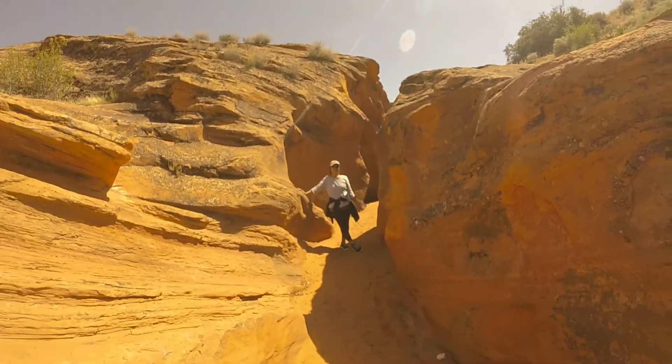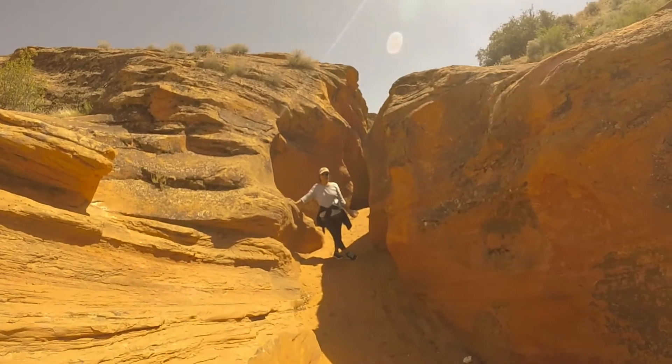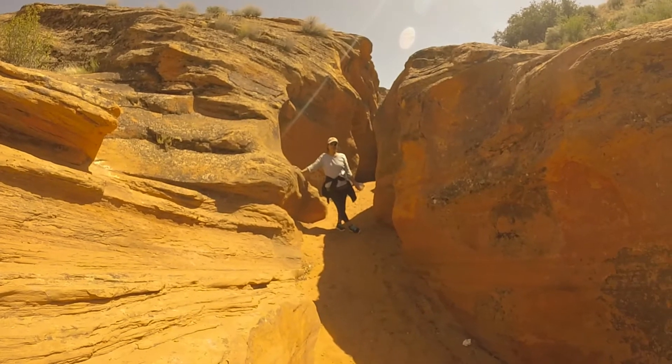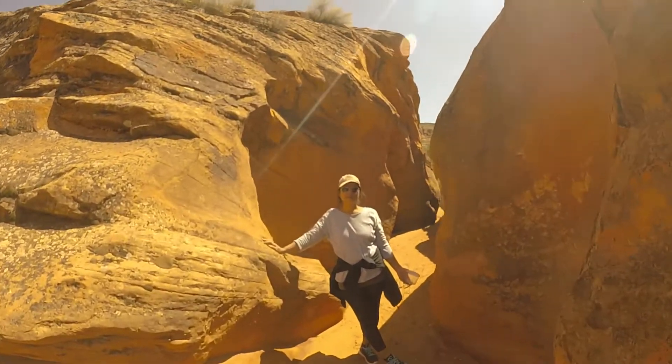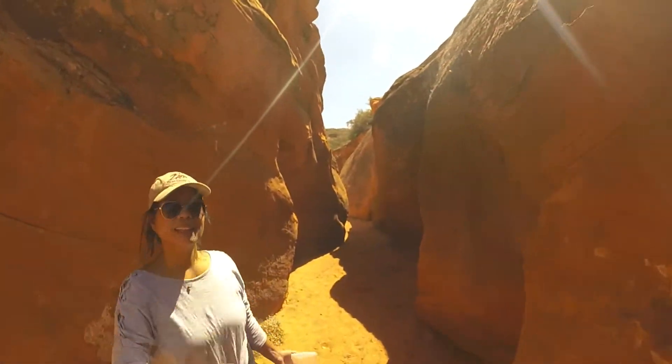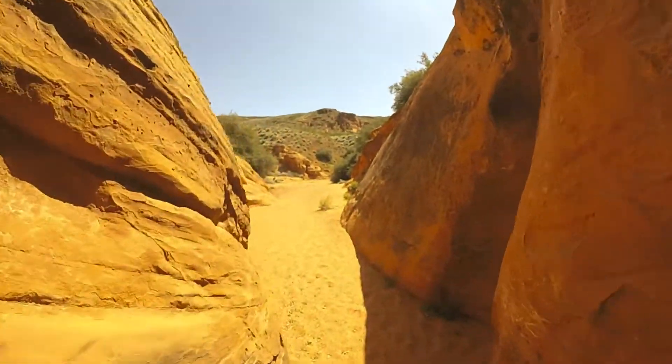Alright everyone, kind of a strange thing is happening here. I take Merlita's picture standing there — I put my timer on, set the camera up, run back over there. I take one picture every 10 seconds. We stand there for a minute. Merlita's in all the pictures and I am not there. I don't know what is going on, but we are going to leave because it is a little freaky. For some reason my picture does not show up — they got like six pictures and Merlita's the only one in them. I am not even in any of those pictures. Does that mean I am a dead man? I don't understand. So I can't see my ugly face.